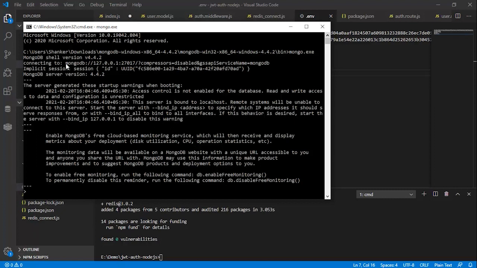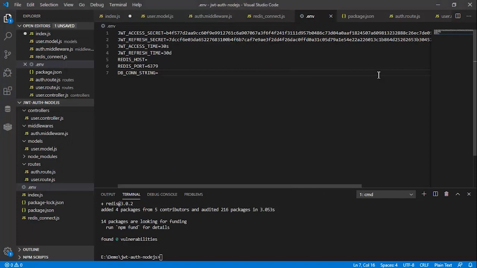From here, you can just copy this connection string. Just select this and right click, and it will copy it. Or in some cases you will just select this and it will automatically copy it, and you can come here and paste it.